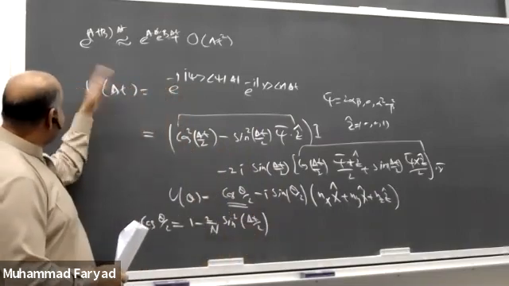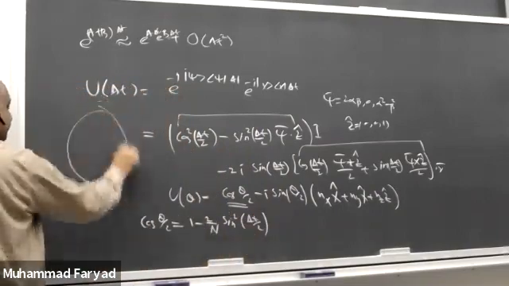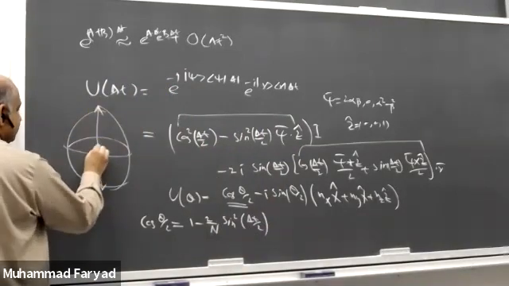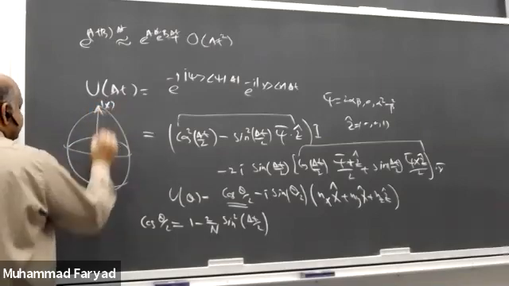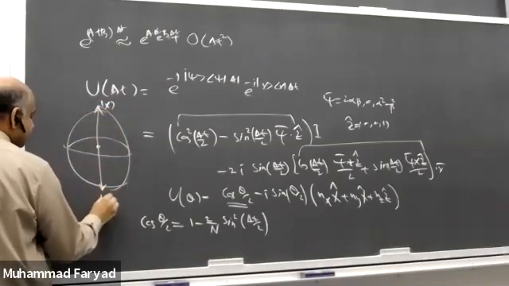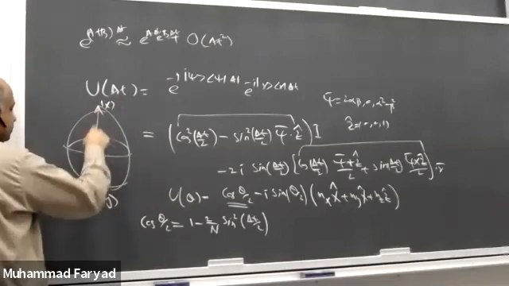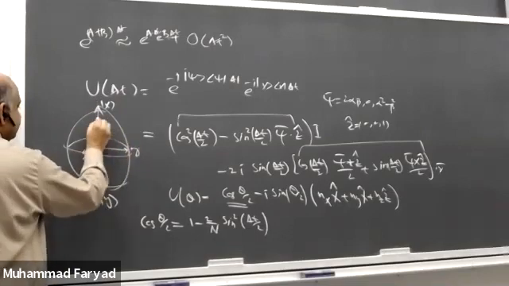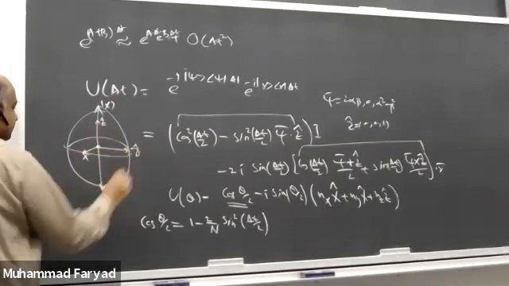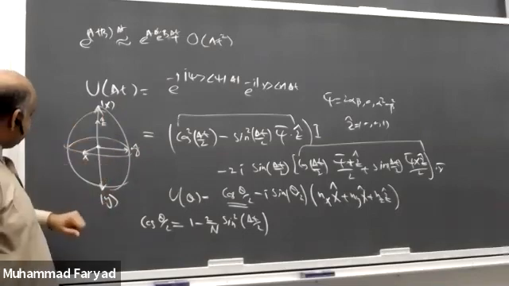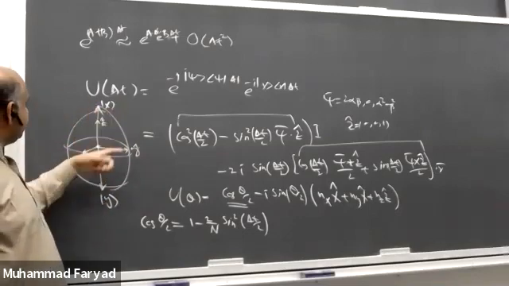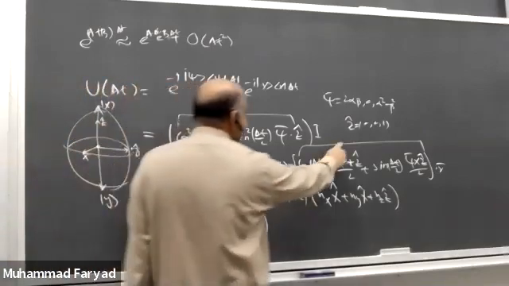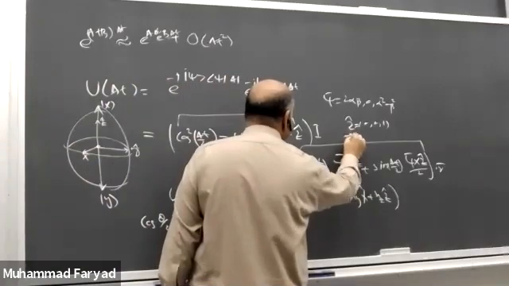So it means each application of this operator u, if I go to a Bloch sphere, which has one axis representing x state and the downward state is y, just like this is 0 and 1, so this is a two-level system. Let's say this is my x-axis, this is y-axis, this is z-axis, and this is x state and this is y state. Any operation u is essentially a rotation on this Bloch sphere around a certain axis, and the axis is given by this. So this is my axis.